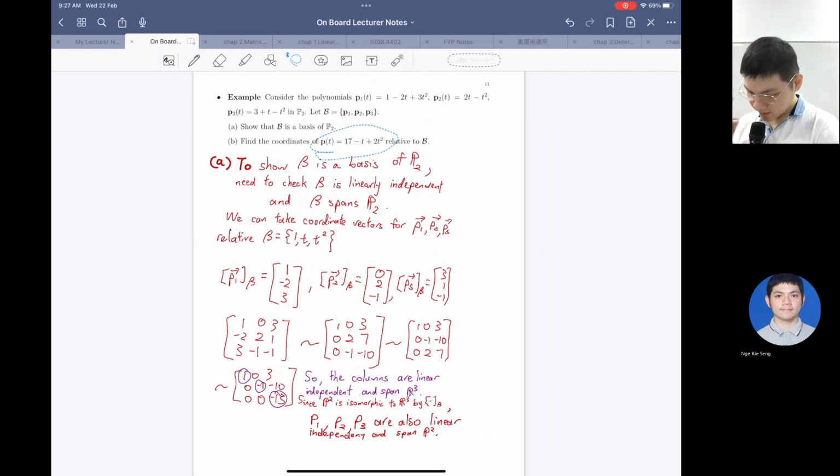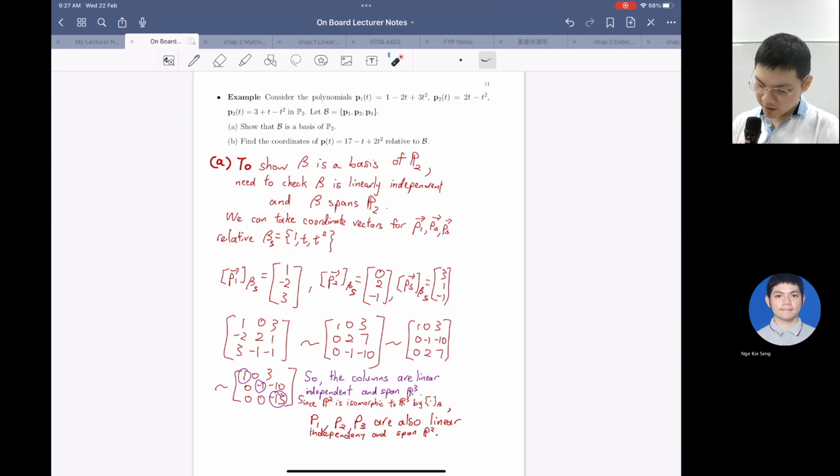Okay, something weird here. So actually, let me change this to BS, because we already have B here. So I don't want to clash notation here. So I put a BX with this because this is a standard basis, and I put BS here. I don't want to clash with this B.